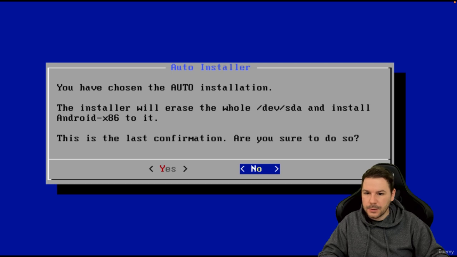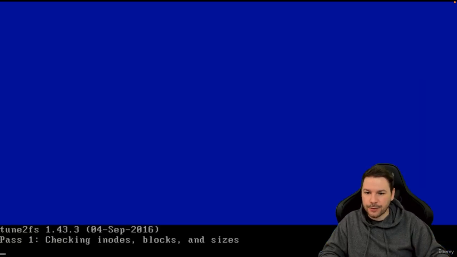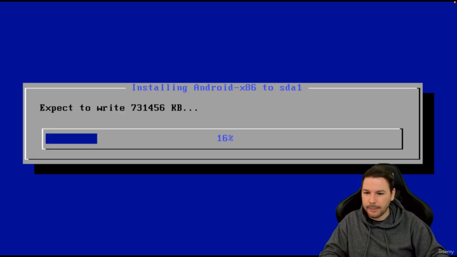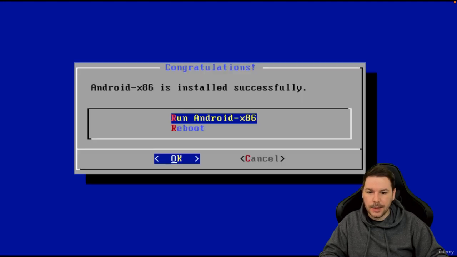Alright, a lot of terminal. You have to choose auto installation, will erase. Yes, that's okay. We want to erase everything. I mean, regarding this hard disk we have currently set up, not regarding our main system. Okay, these files are being written, and that's all. Amazing, right? So this is the whole installation process for this one.